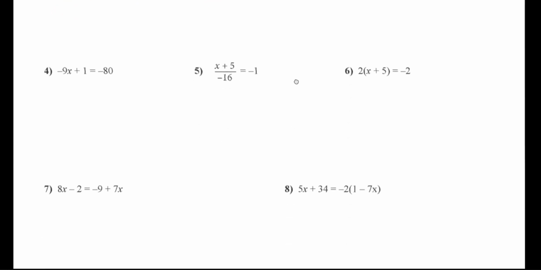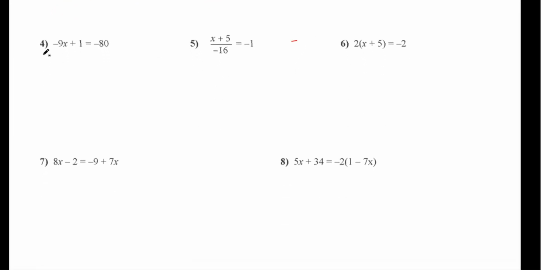All right, now we're really getting into it. This is where you're going to have to do a combination of things. So what's happening to this x? Well, it's being multiplied by this negative 9, and you're adding a 1 to it. What's the thing that we're going to get rid of first? No. Get rid of what's being added or subtracted first. The 1. So how do I get rid of the 1? I subtract a 1. Make sure you understand that. All right, that cancels.